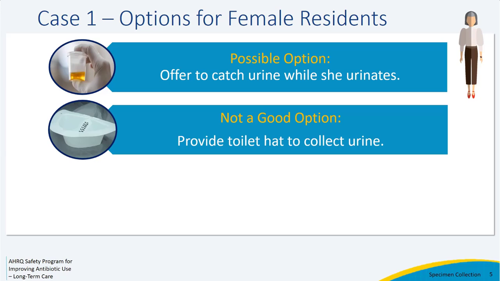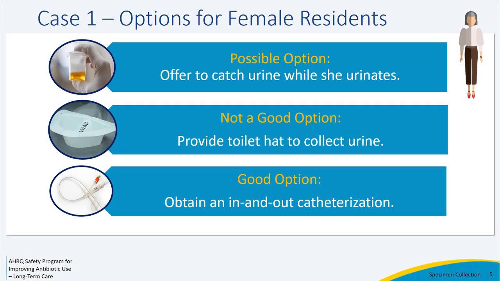The next option, giving her a toilet hat to collect urine, also runs the risk of obtaining a contaminated specimen. Toilet hats are great for measuring ins and outs, but are not usually suitable for collecting urine for culture. Collecting the urine in a clean, sterile container is important. Toilet hats are not sterile. The urine will be contaminated with bacteria from her skin and could be contaminated by the toilet hat itself. By the time urine hats are in position, used to collect the urine, and removed, they will have bacterial contamination. So, the urine that is transferred from the hat to a sterile container will be contaminated.